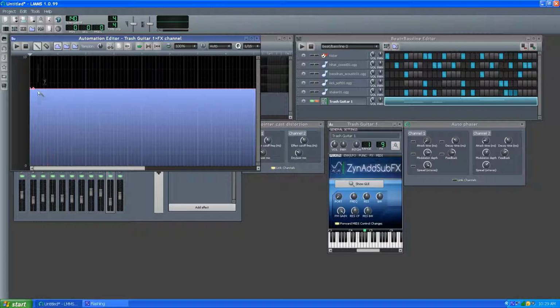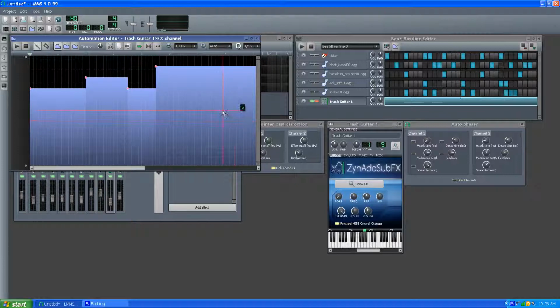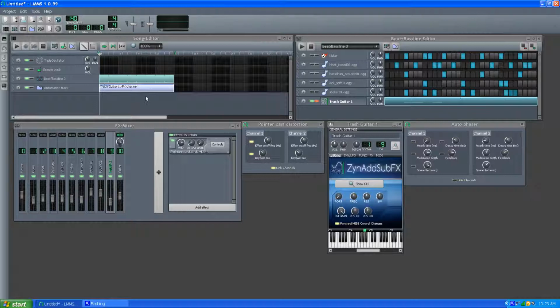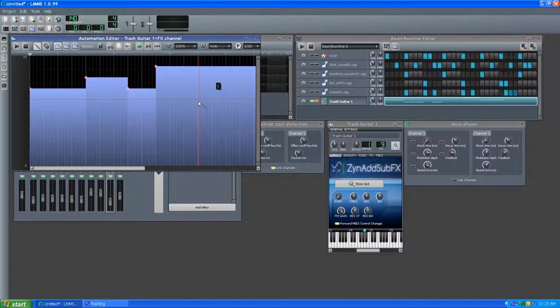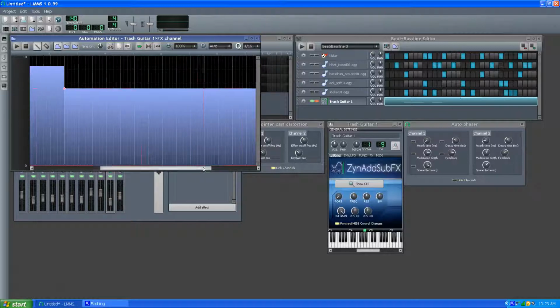So it's like the effect of switching pedals, and I guess I could keep going. And you'll see this little number show up so you know what step you're on. So I'm keeping it to the channels I know I want to have it on. And I'm just doing this randomly. It's not like I'm planning this track. But if you were planning it, you could do a lot better than this. And just a couple measures actually.